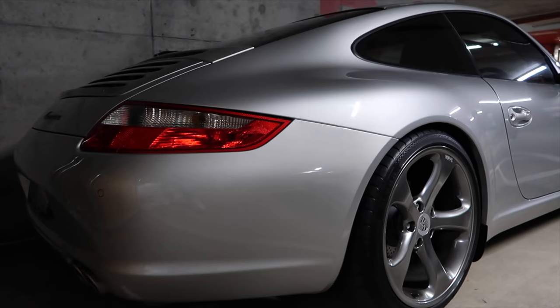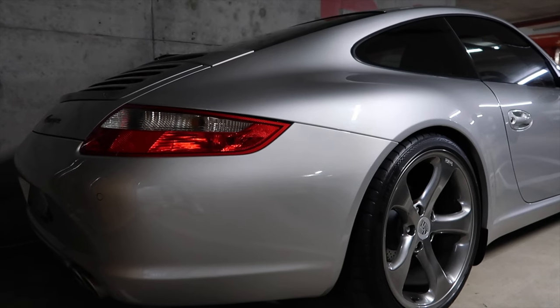The car, the 997 that I have — the 2006 997 — as most of you would know, had 20-inch TechArt wheels. The TechArt wheels, which you're probably going to see on screen now, are a very good wheel. They're a very expensive wheel, but they're way too big for the 997. The previous owner put them on when I purchased the car from the dealer here in Sydney; they didn't have the original OEM wheels. My car was originally specced with the Sport Classic — I think — the 19-inch multiple spoke ones. So it wasn't specced with the standard Carrera 18-inch wheels; it was specced with a 19-inch wheel, the multiple spoke one, I think it's called Sport Classic.